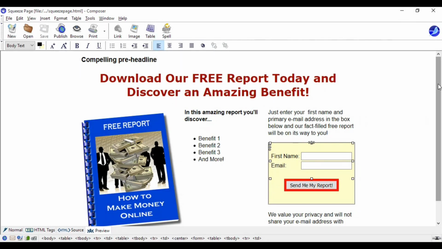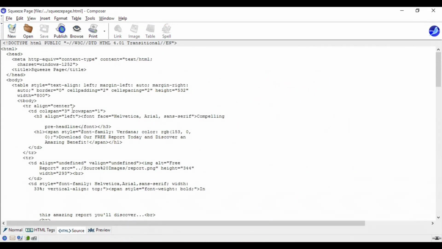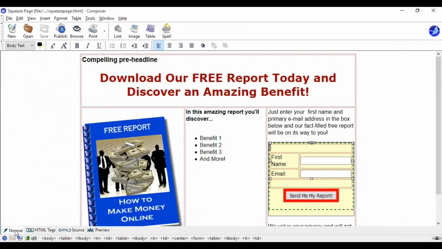And the thing about this is, as I was saying earlier, you cannot do anything other than either sign up or leave when you come to a page like this. SeaMonkey will do all the HTML coding for you. You can see here's the HTML source. And if we go back to normal mode here, you can get a better idea as to how it all looks.